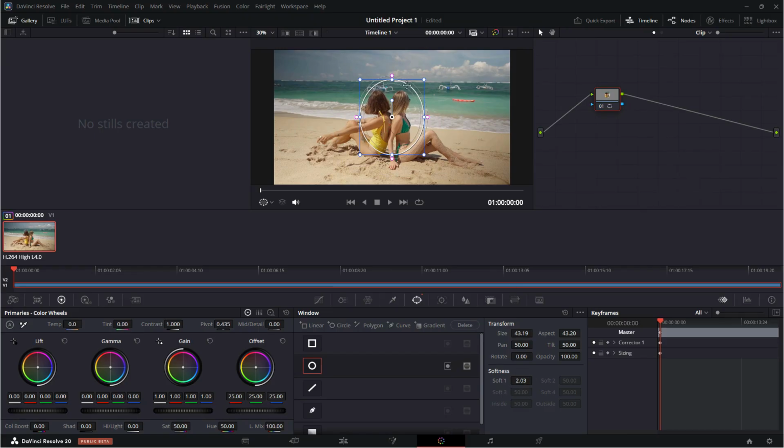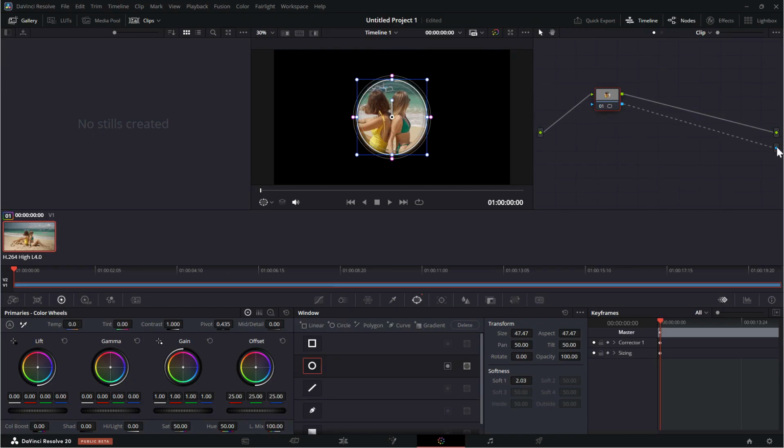But you're saying, yeah, but it's not masking it, and it's not. And the reason is because it's not plugged in as far as the alpha channel or the transparency is concerned. So you can see these green dots, they represent the actual image itself, and these blue dots represent the alpha channel or the transparency. And it's not plugged into anything because there's nothing over here to plug into. So here's what you do. You right click on the node panel and you say add alpha output. And now I have a node that I can plug directly into, and there is my mask.